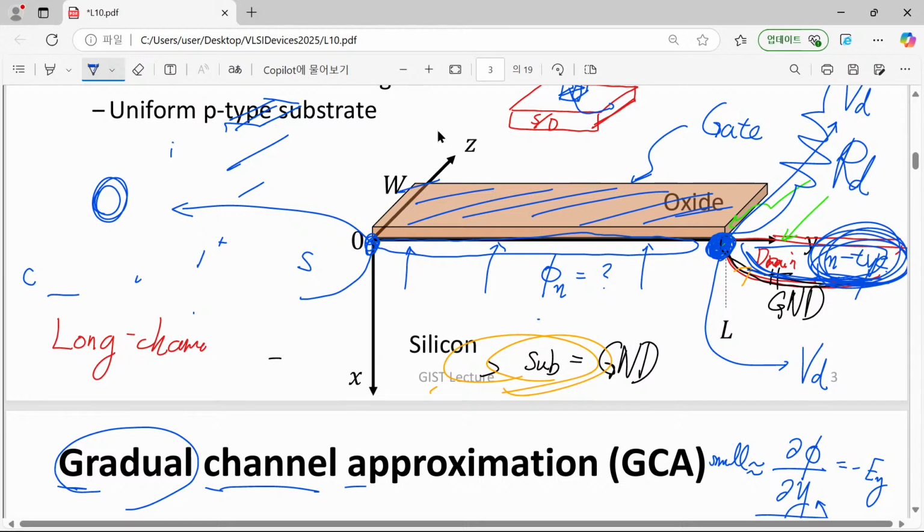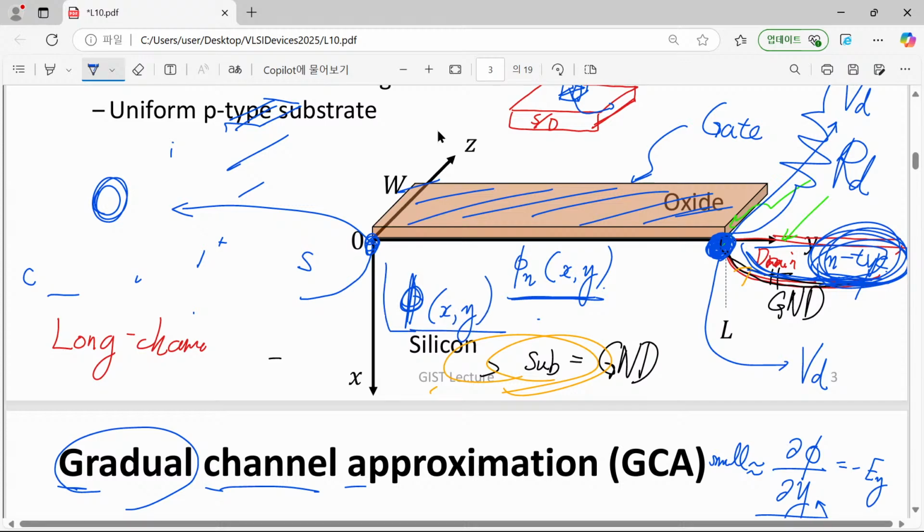So what we do is, okay, we allow it to vary. So now we can say it can be a function of position x and y. We have no idea. Let's call it an unknown variable. So we want to solve for this phi sub n together. Up to now we have to consider electrostatic potential as a function of position x and y. So that was our original Poisson equation, the 2D Poisson equation.